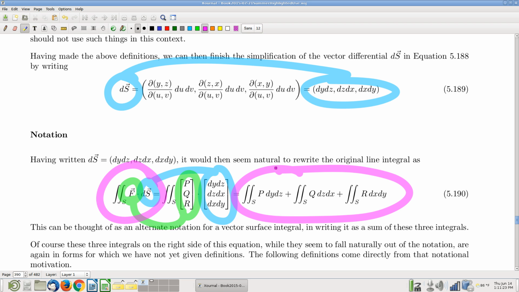And again, these are brand new kinds of integrals that we've never written down previously because, well, I mean, they're surface integrals, but they're not scalar surface integrals because dy dz is not ds. It's the area of the projection of ds. It's not ds itself, right? Likewise, this is not the ds vector. I mean, it's just a different thing. This is just a coordinate differential instead of an area differential or a vector differential. Okay.